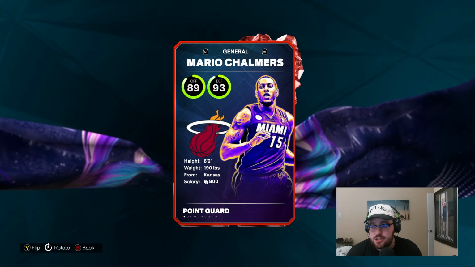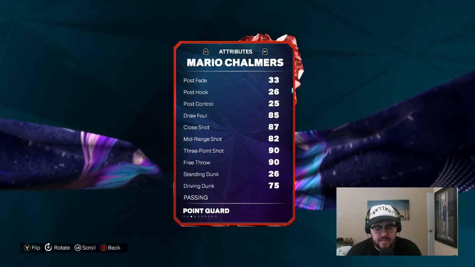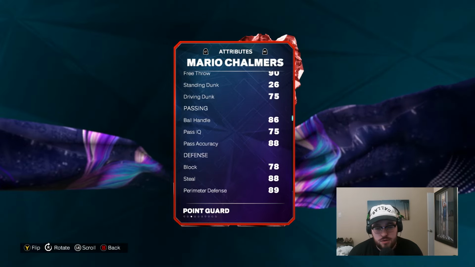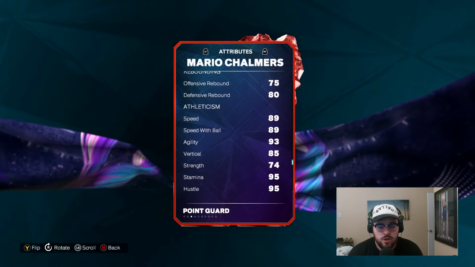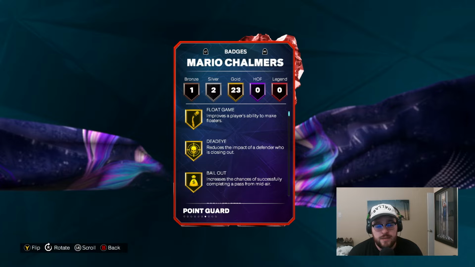His jumper is cash. His movement's not insane, but it doesn't need to be. 89 offense, 93 mid-range, or 93 defense, I should say. 93 ball, 75 driving dunk, so he can shoot and finish. 86 ball handle, 78 block, 75 interior, 88 steal, 89 perimeter, 74 strength, 85 vert, 89 speed, steal ball, 93 agility. This card for a Ruby is exceptional.